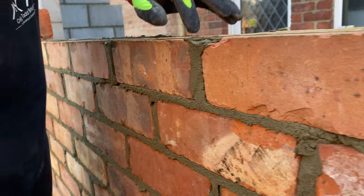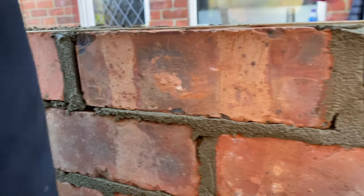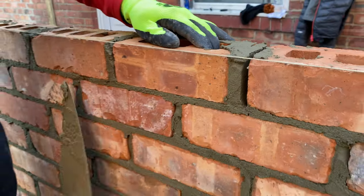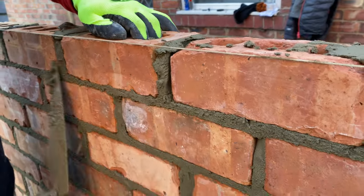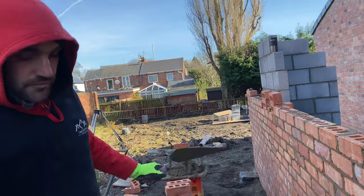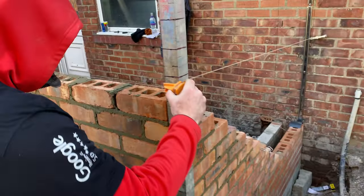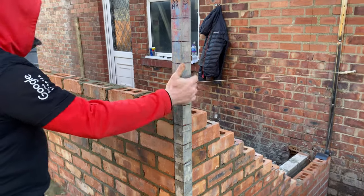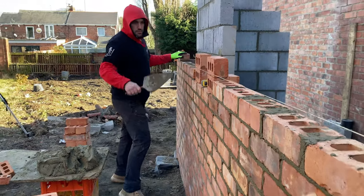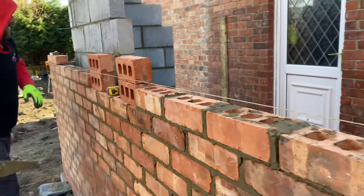You try and keep your perps plumb all of the way down, but it is what it is. That is where the window goes. We'll try to make it work best we can. So we've got our window set over there. I'm just going to move this light up. I'm going to put one more on here, up to the windows. We'll leave these bricks there for now.